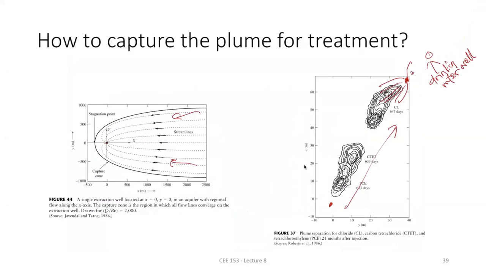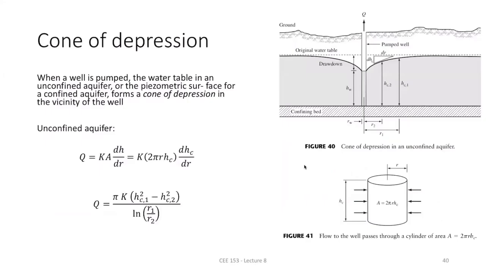To do so, you've got to understand whether you can capture all the water by having just one well. Sometimes you may need multiple wells, so you put them like this and create a bigger capture zone, like it says here. Once you know the width of the plume, you should be able to determine what the capture zone would be. In the next couple of slides you'll learn how to decide that.